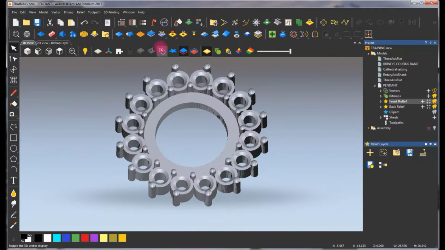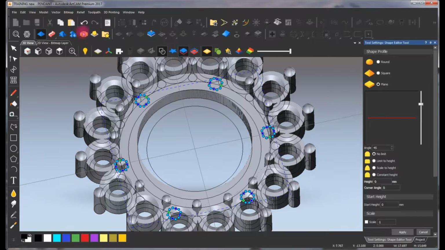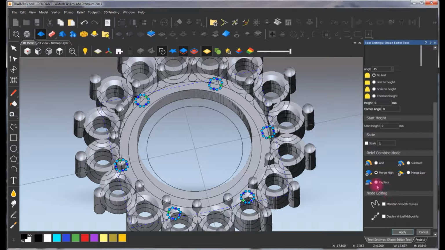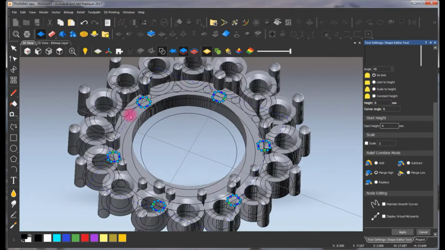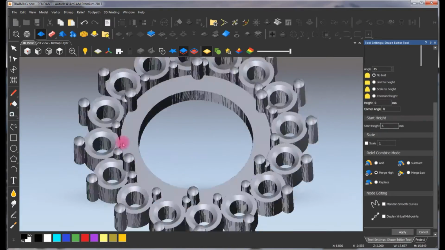That's up to you. So let's take now these prongs here. You can select on the shift. Select the shape editor. Give it a little height here, half round, and we're gonna merge high. Now we want a little taller than the rest of them. So let's make these 4mm. See how they kind of riding on this one? So let's do this 5mm. So that pushed our prong right through. Let's click here so you can see.